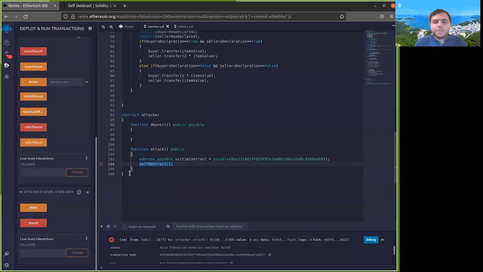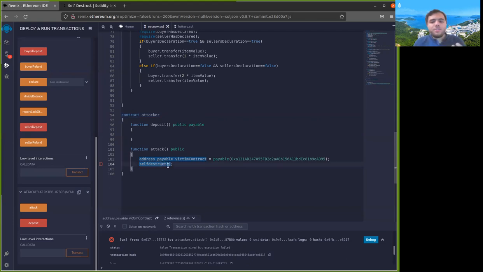But the problem is that when you call self-destruct in a contract, you have to say where the money goes, right? Suppose this contract already holds some amount of money and I'm calling self-destruct. I don't want the default behavior to be that the money is just lost.